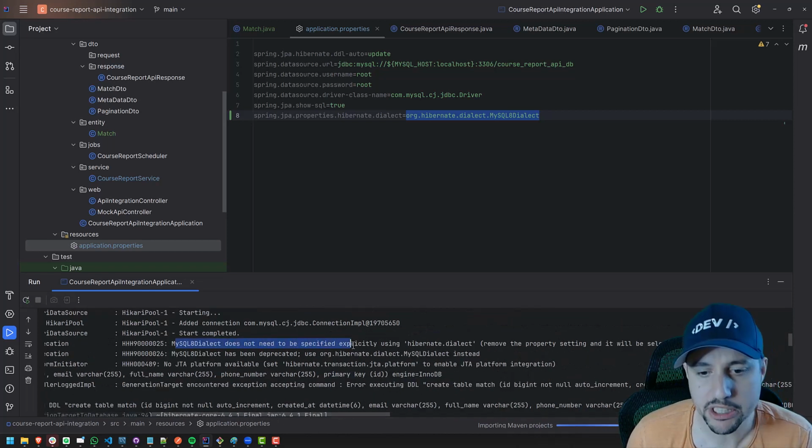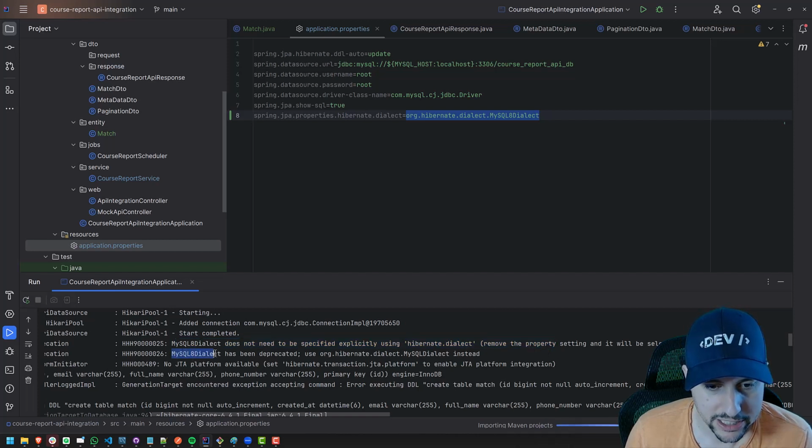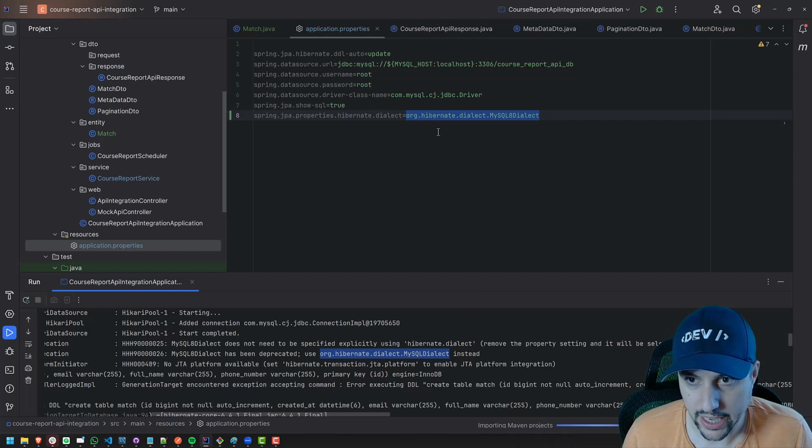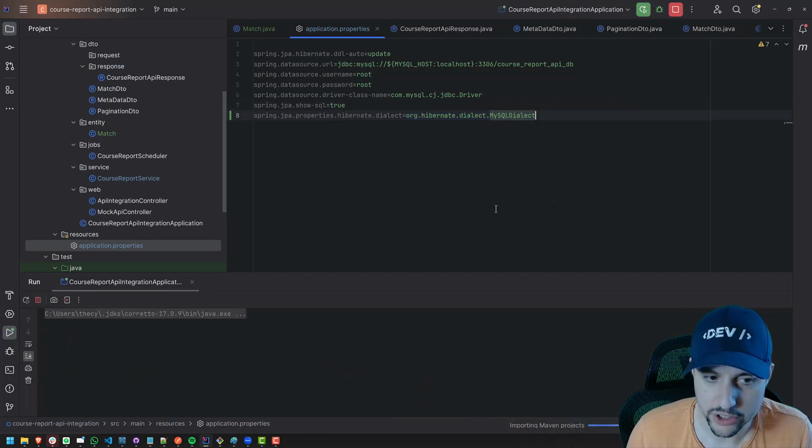MySQL 8 does not need to be specified explicitly using Hibernate dialect. Remove the property and it will be selected by default. MySQL 8 dialect has been deprecated, use this instead. Okay. Although it just said you don't have to use it.